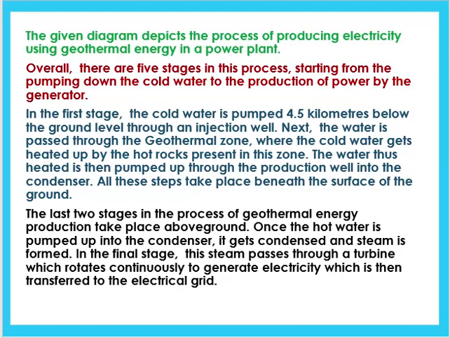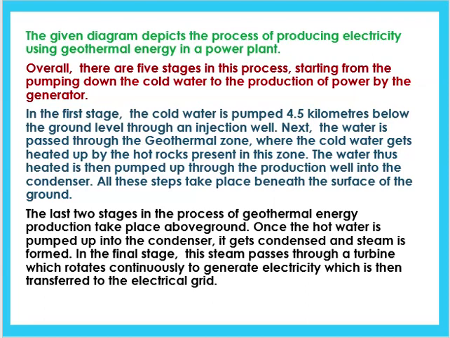Now the same question can be rewritten like this. The given diagram depicts the process of producing electricity using geothermal energy in a power plant. So this is how to write the paraphrase of the given question prompt. If you observe carefully, I have not modified anything. I have represented the given title in my own words without changing the meaning. And maybe you can use synonyms to make the sentence structure look better. That's it. So once again I am reading it. The given diagram depicts the process of producing electricity using geothermal energy in a power plant.